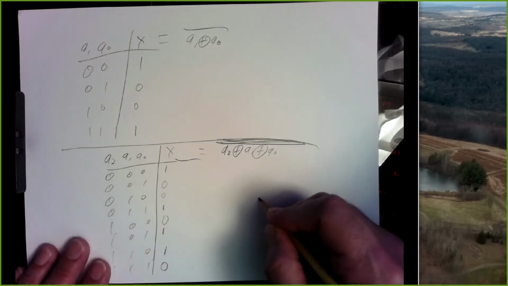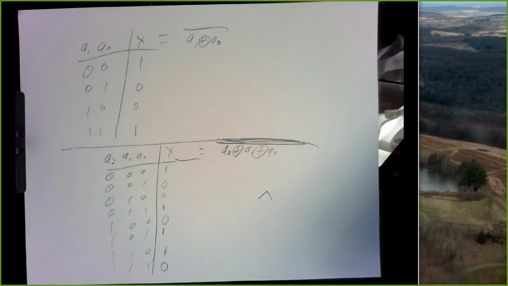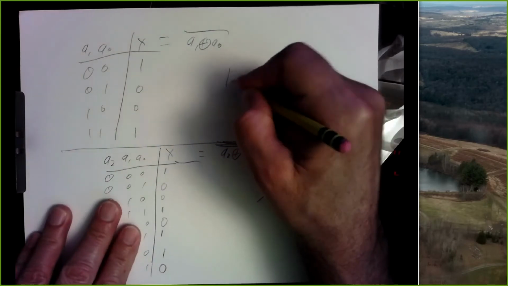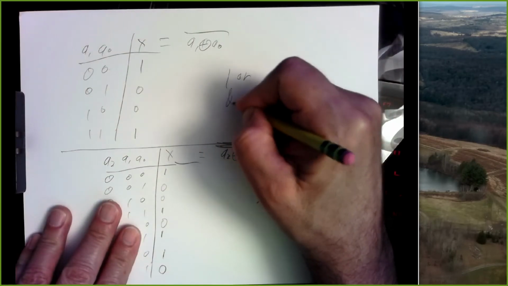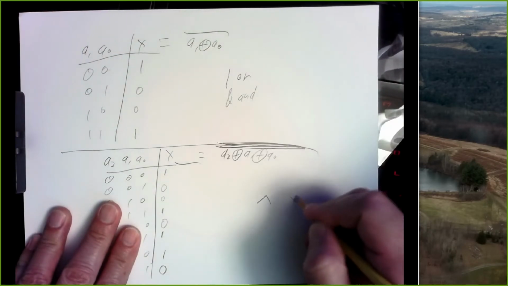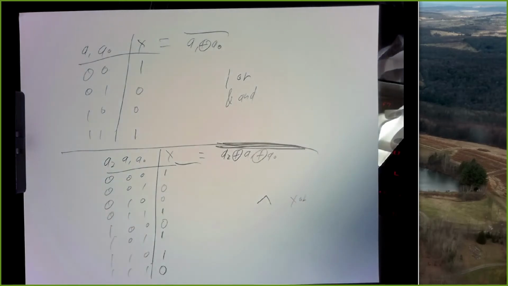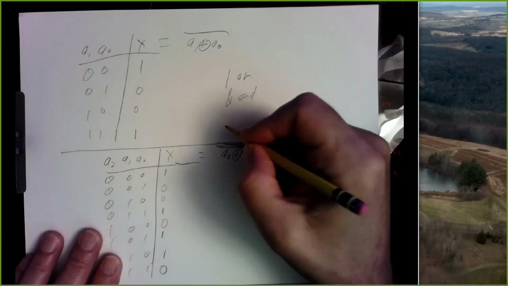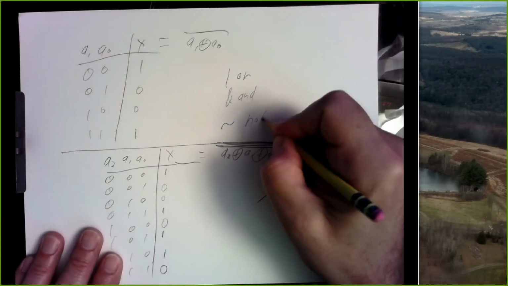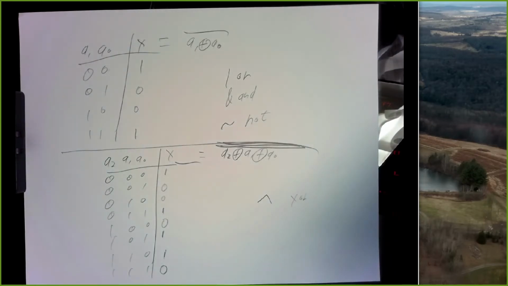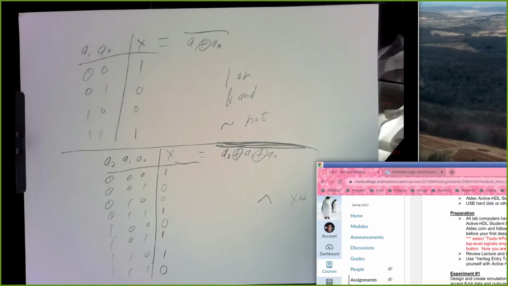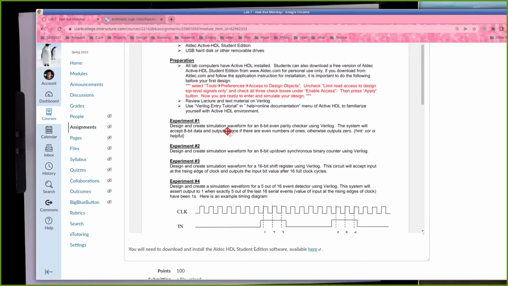And in Verilog, you can use that as an exclusive OR operation. Remember, a pipe is OR, an ampersand is AND. This will do an XOR. So this is a one-liner. Take your 8 input bits, XOR them all together, throw a tilde in front, tilde is a not, and put that in an assign statement. And that gives you a parity generator.